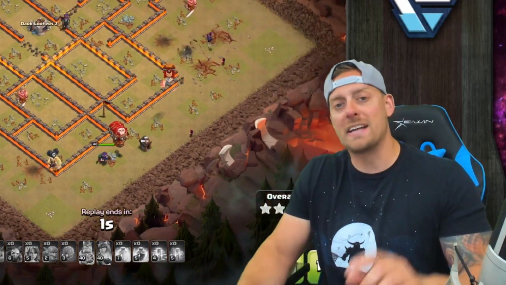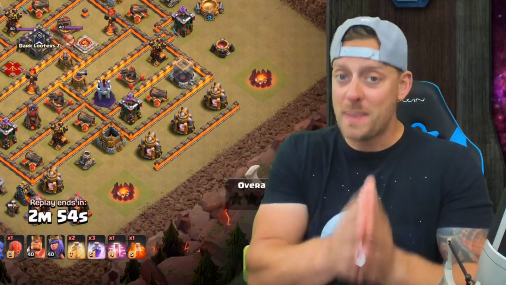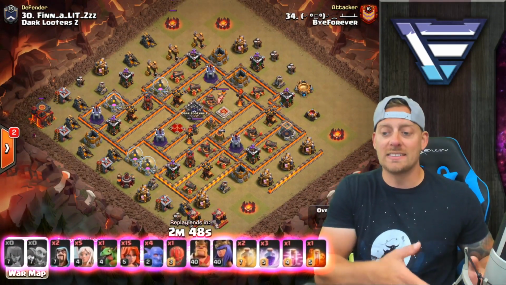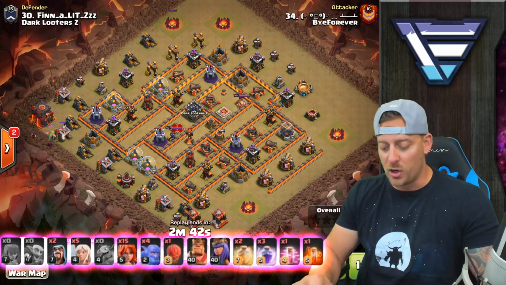A blast from the past, coming back to Clash of Clans. More Falcon, you guessed it, but don't worry, there is another baby dragon attack that I want you guys to see, so you got to stick around for that one. But right here, same composition, guys, same method of attacking right here as well. Just another example of how to execute this in perfect fashion.